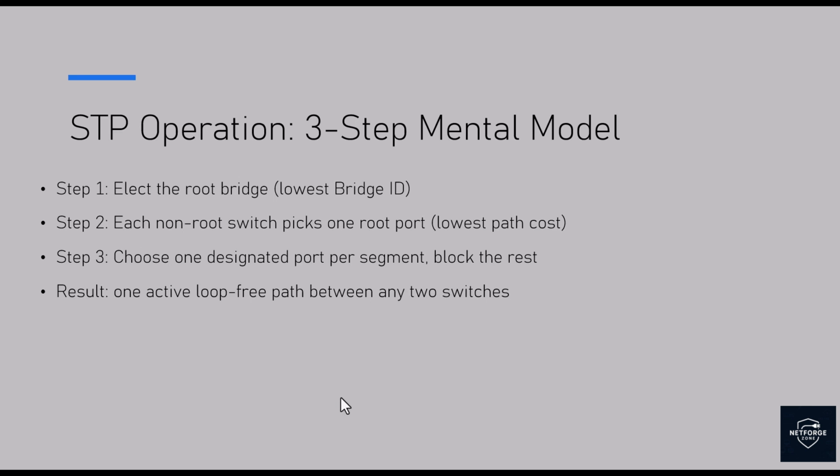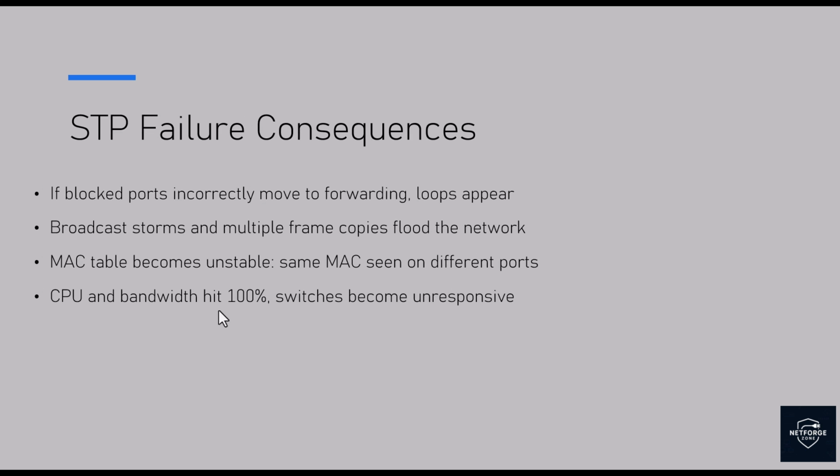Also, like I showed in the previous section, you need to be able to recognize which one of the ports is going to be the root port and which one is going to be the designated port. If you understand this, most of the exam questions about spanning tree are going to be super easy for you because you really understand it. Okay, what happens if spanning tree fails, right?